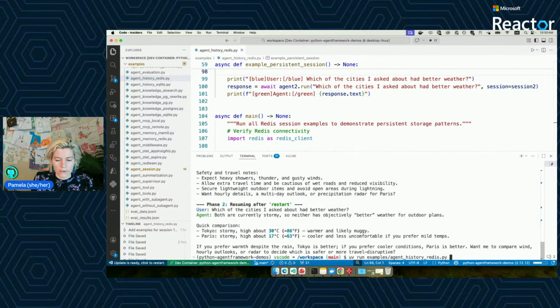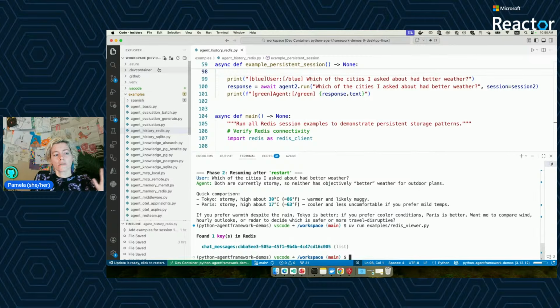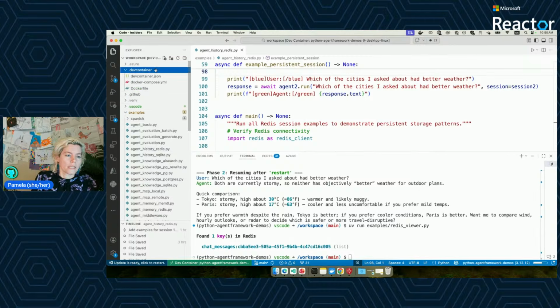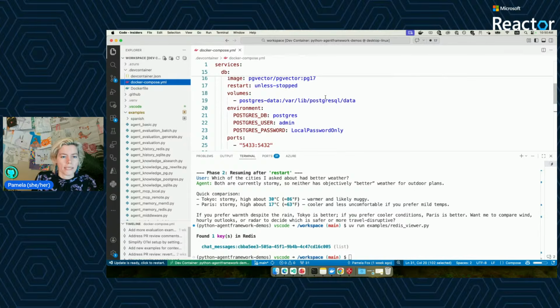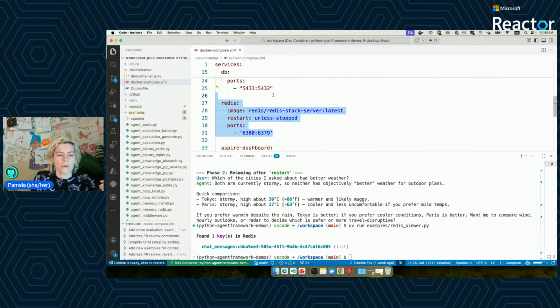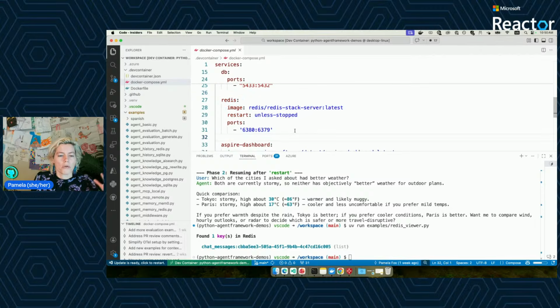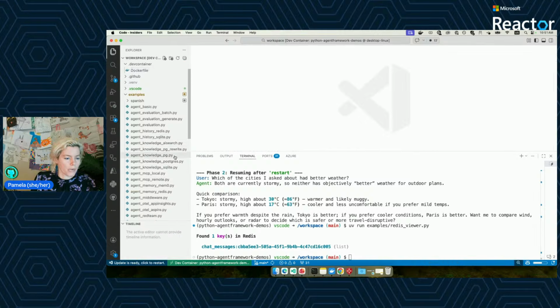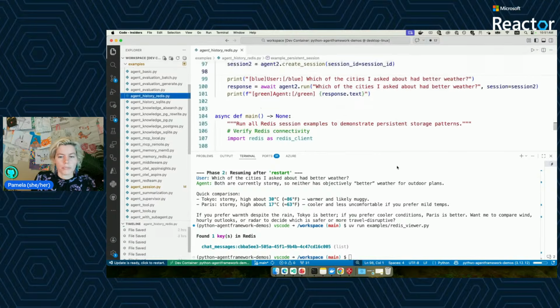We can also go ahead, I've got a little Redis viewer script so we can see what's in our Redis database locally. And this is using a local database, to clarify. If you are in Codespaces, the Codespace should have a Redis running here, and that's because of how we set it up with this Docker Compose file. So we are running a local Redis in this case. In production, you could use Azure Redis or another production Redis. But in this case, we are using a local Redis and storing everything there for our development needs.